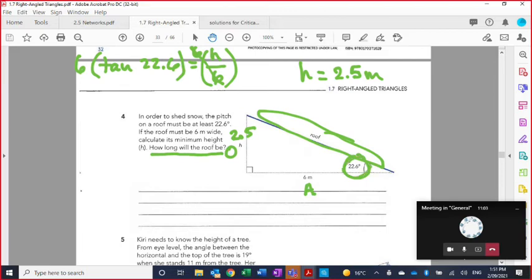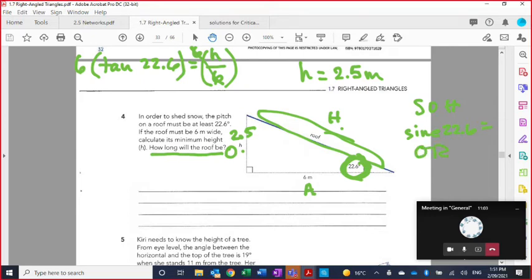We still know this angle, right? And that's the hypotenuse. So I could use trig. I could do the angle, and then I'm looking for the hypotenuse, and I have the opposite. So that's a SOH problem, right? Sine of 22.6 equals blah, blah, blah.